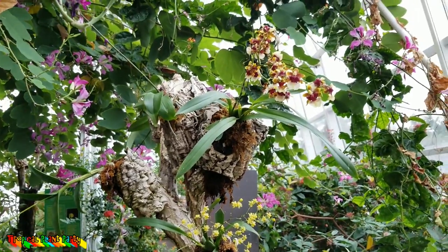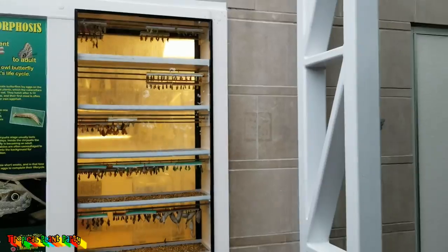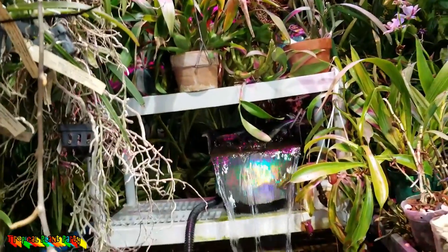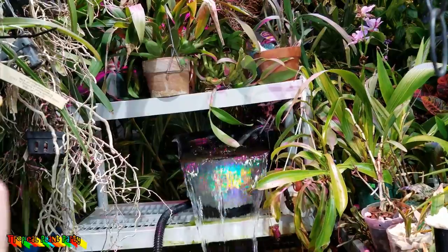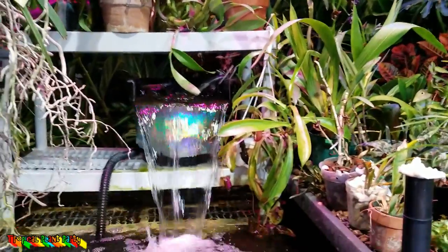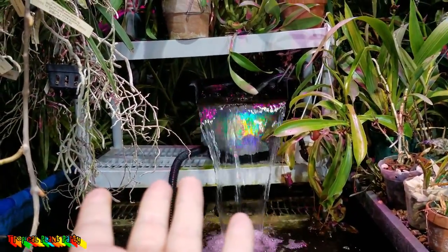I don't remember what I recorded, but here's more orchids. And then here's the hatchery, where the butterflies come from. And home. That was fun. I don't know how much I'm gonna include in this. I think probably a lot, because there were a lot of orchids in there. It was really crowded, so it's hard to get some good shots, but hopefully that was fun and pretty. I won't know until I edit this.